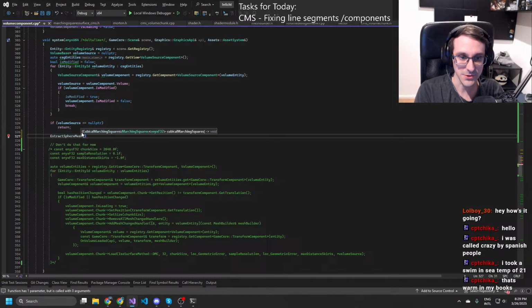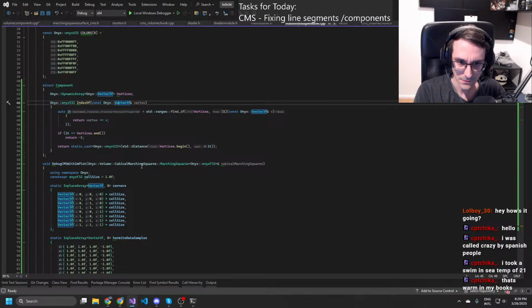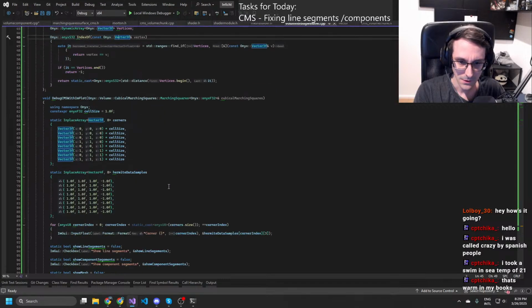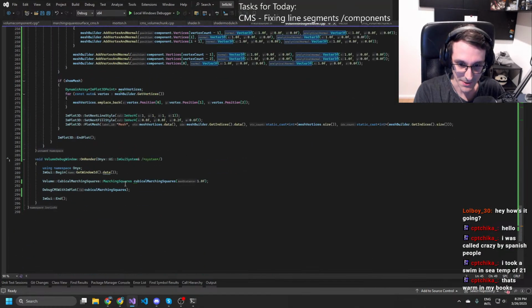Extract sphere mesh, and that's not good enough what I have here. So we basically get our CMS.